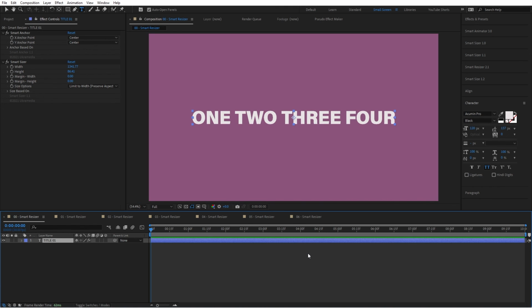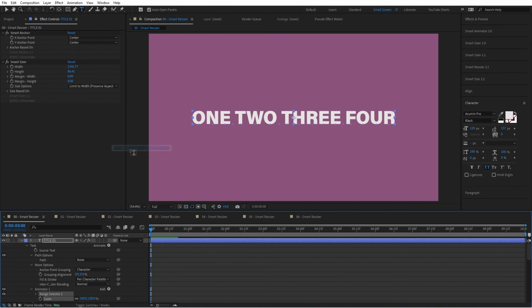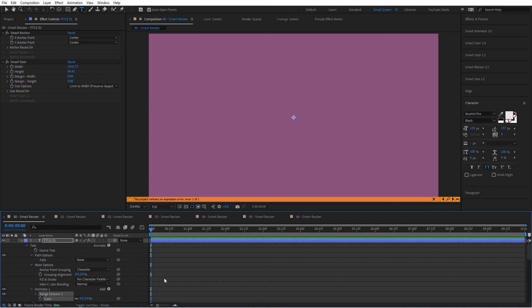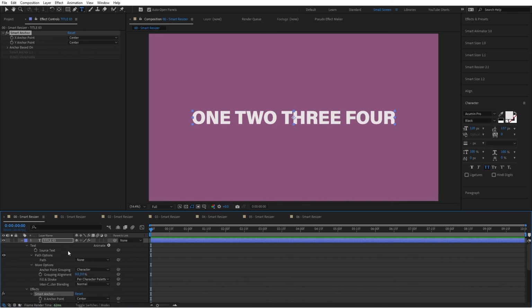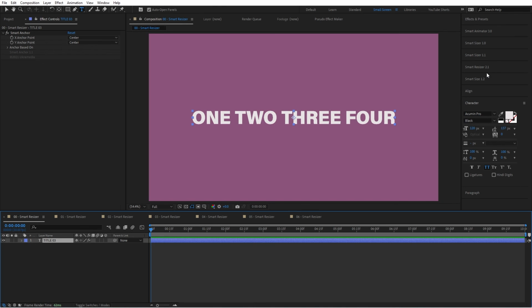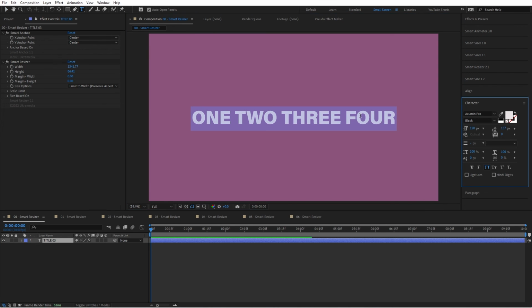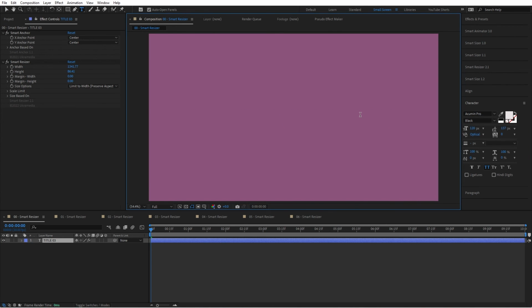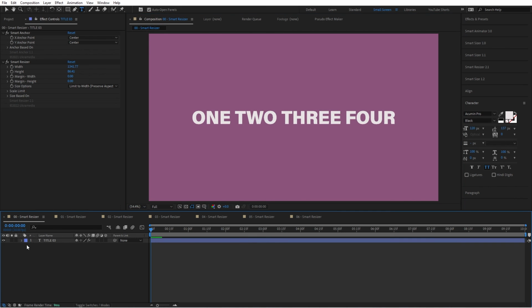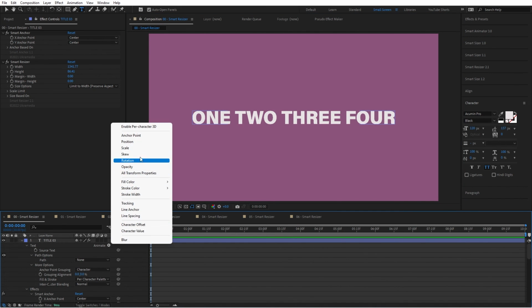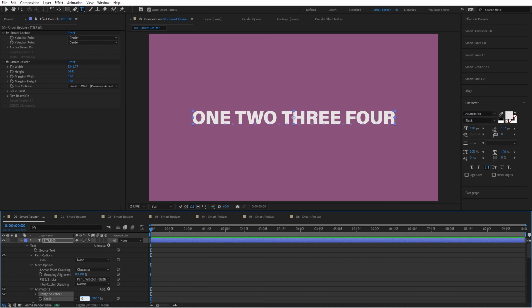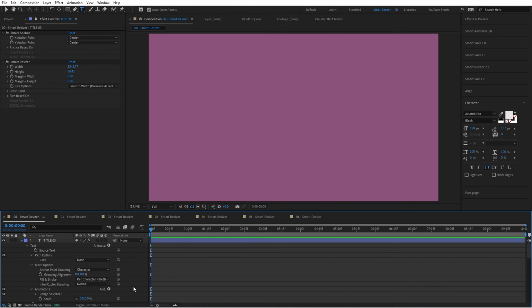And then another thing happened when you did this. If you bring in an animator like scale, and you take it down all the way to 0, it also breaks it. So that's definitely a problem. Those two errors I did fix. Let me show you what I'm talking about. Let me get rid of this, and let's apply the new Smart Resizer. I'm going to apply this, and we'll do the same thing. We're going to delete the text, and as you can see, it doesn't break it. Let me undo this. And then I'm going to bring in the scale animator and take it down to 0. And now when I click away, as you can see, it doesn't break it either.